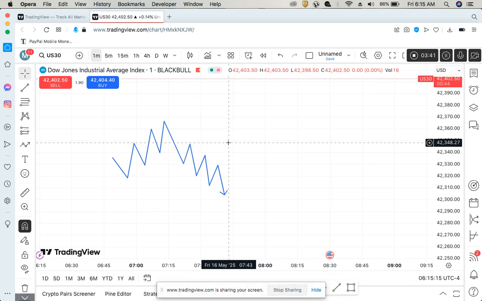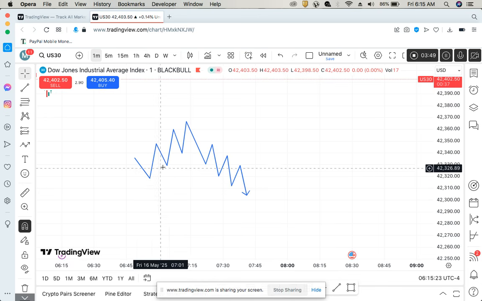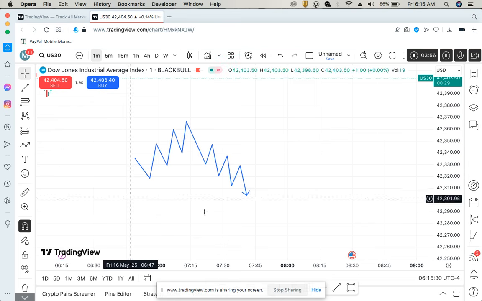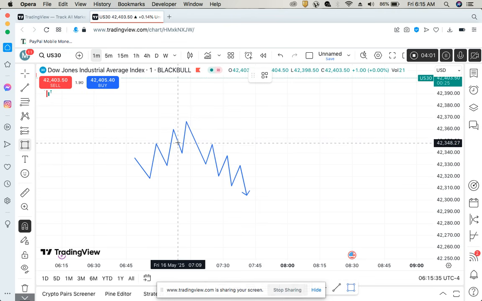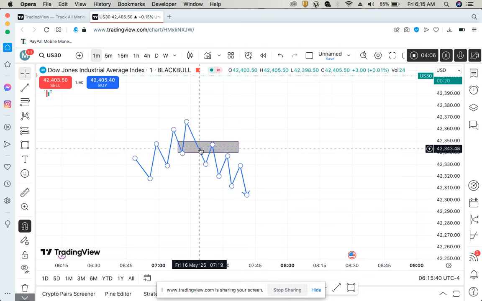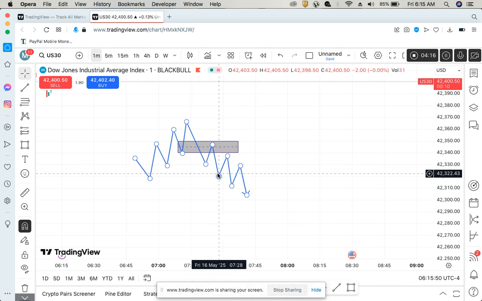So we're here to learn the breaker, the previous area of support that will turn into an area of resistance. The price does not trade below the higher lows. It means these areas are our support areas. So I take my rectangle, then I mark the order block like that. So the price is supposed to come here and go up. Instead, the price comes and displaces the higher low. It means the support area has been broken. That is why now the price comes in, goes out. Means now this is a breaker.